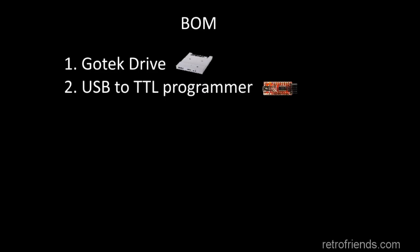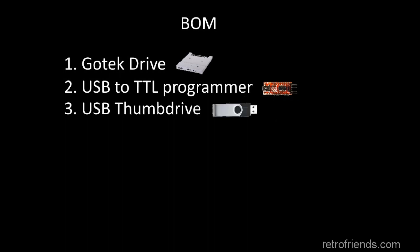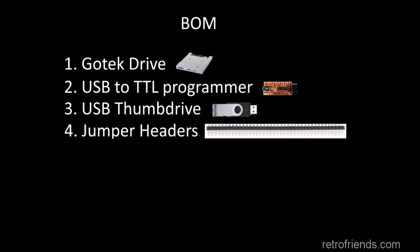The bill of materials is the Gotek drive itself, a USB to TTL adapter, a USB thumb drive, jumper headers, and some female-to-female jumpers.